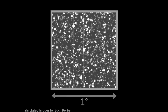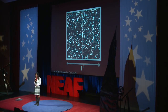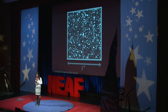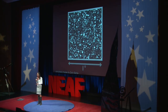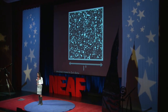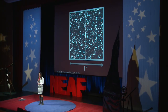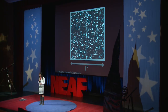So this is 1 degree in the sky, okay? And I think as astronomers, you're all relatively familiar with scale. And these are simulated images. We're trying to simulate our exact data set so when our real data comes down, we've practiced finding planets in advance, trying to understand our very specific instrumental effects and what they're gonna do to our planet finding and other astronomy goals. And also, when the data comes down, if it doesn't match up, we'll be better off trying to find out what's wrong. So it's 1 degree.